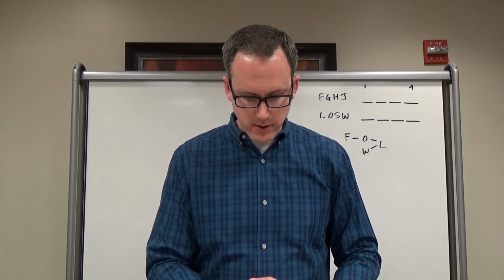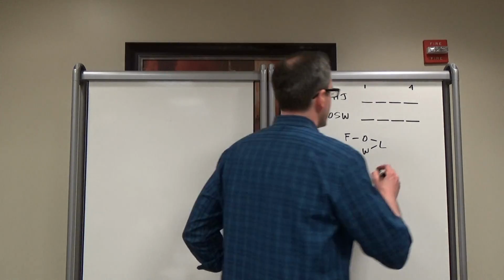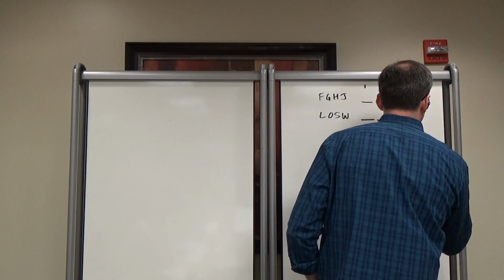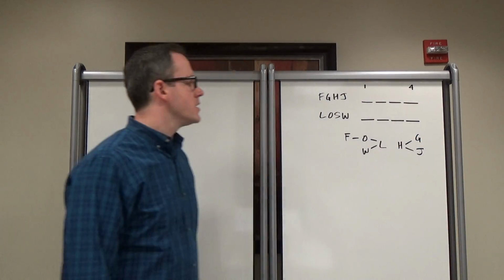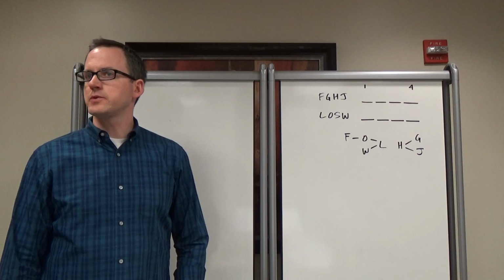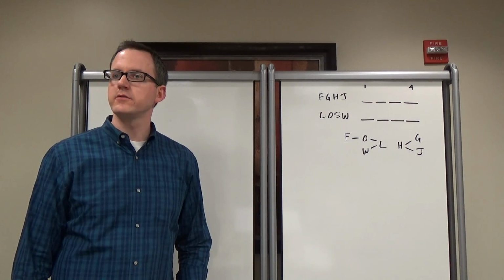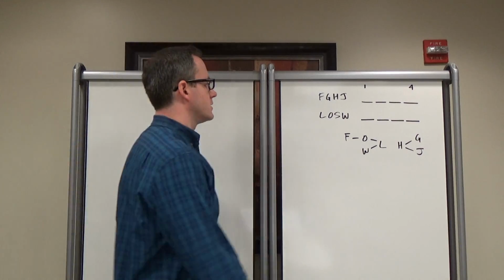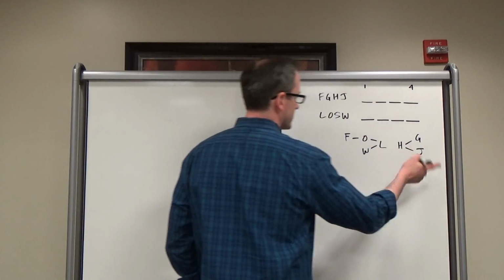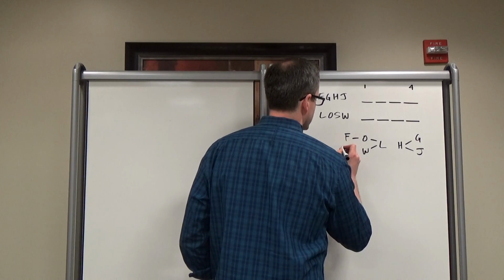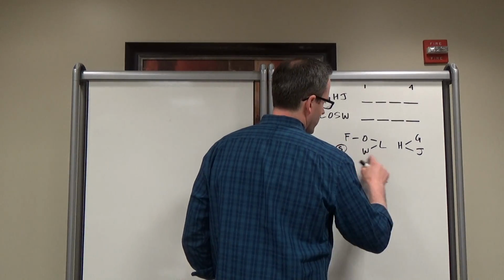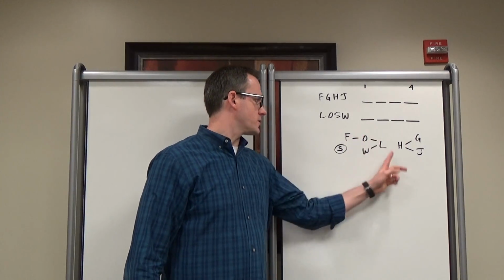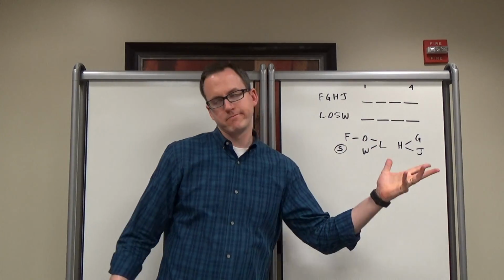H must be earlier than both G and J. Okay, so H is before G and J. These don't link together. What should we do at this point? Floaters. Who are the floaters? S. Notice we have 4, 3, it's 7, you have 8 variables, and S is the only thing that's left. And I wrote S near this thing simply because S is one of these, and so I wanted it to be close to that.